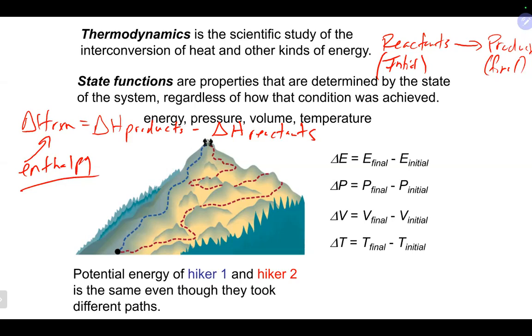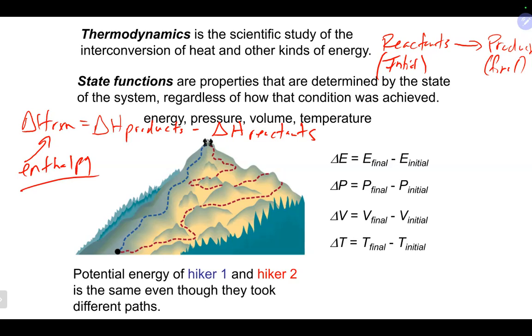The change in enthalpy is a fancy word for basically the heat of a reaction, how much energy is either given off or absorbed as the reaction takes place. But when we calculate it, we take products minus reactants, which is really our final state minus our initial state. The difference between those two is how we get there.